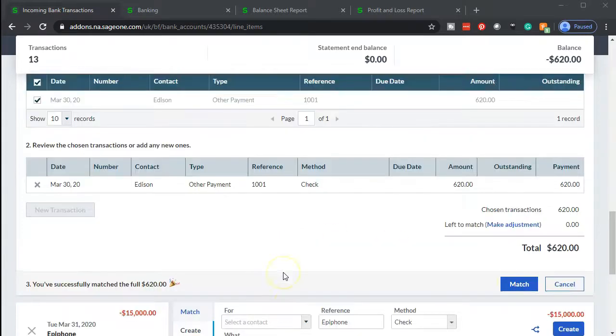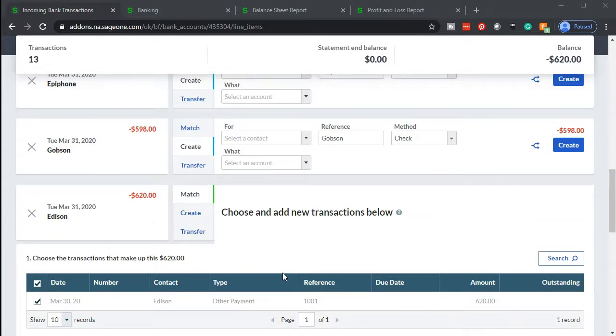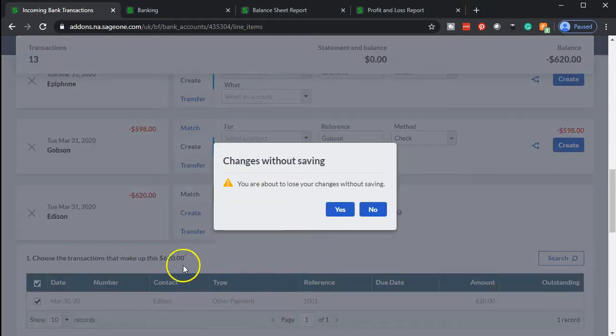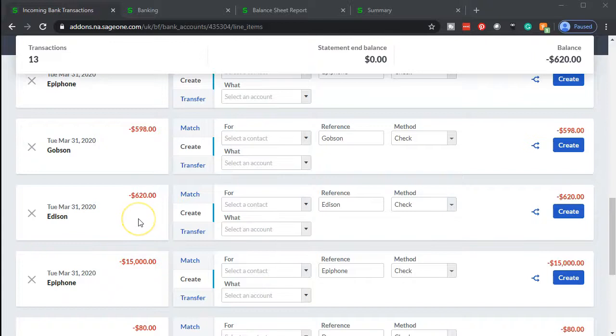So that's one way that you could see this. That would be like the full service kind of way. We would actually enter the transaction on our side and then check it to the bank. Now, the other way we could do this is to create the transaction. So let's say that we don't want to match it now. Now we're going to do it the other way. We're actually going to create the transaction right here instead of going somewhere else to create that transaction. But it's useful to know how to create the transaction in the other location.